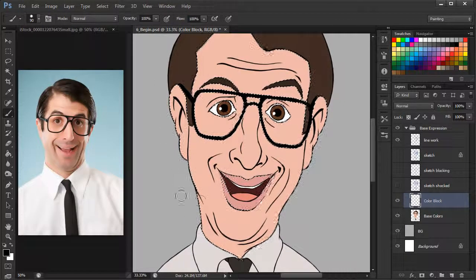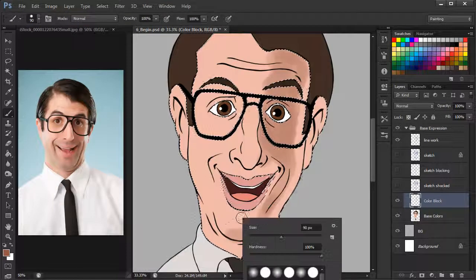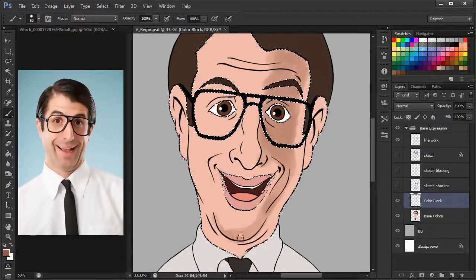Again, we can continue to sample some colors from our reference photo, and this really gives us a good advantage to block in some additional colors. Later on, we're probably going to want to make a palette off to the side of our image over here with some of the most common colors that we're using, and we can sample from that, and eventually we'll start sampling just throughout the confines of our avatar. But right now we just want to get some base values and base colors in.